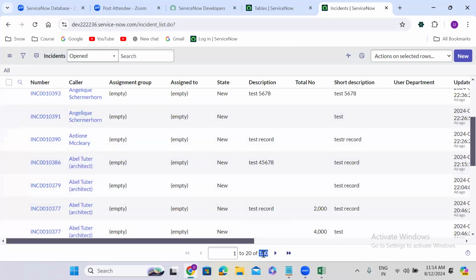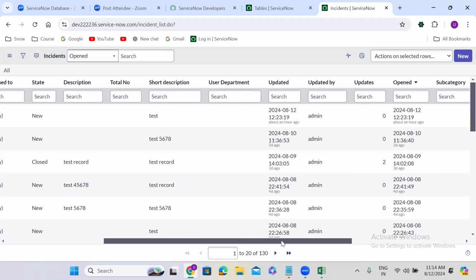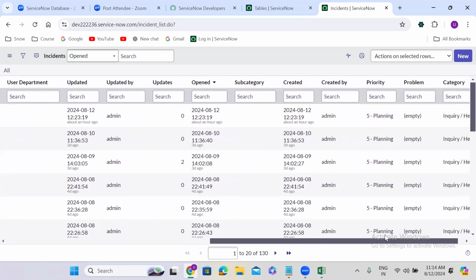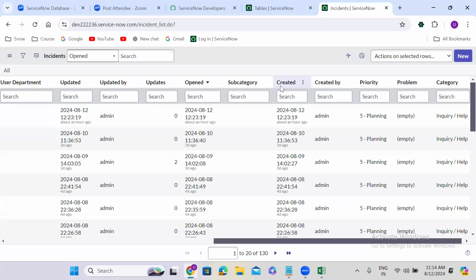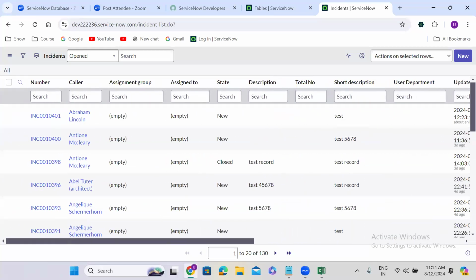Likewise, we have 130 rows here. So in the incident table, how many rows are there? 130 rows. How many columns? 5, 10, 15, 19. So we have 130 rows and 19 columns in the incident table.